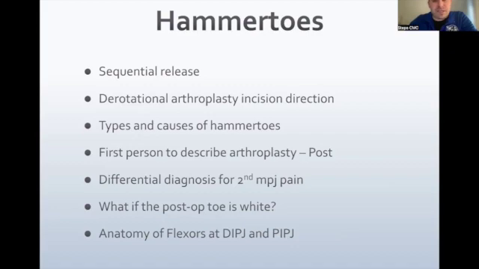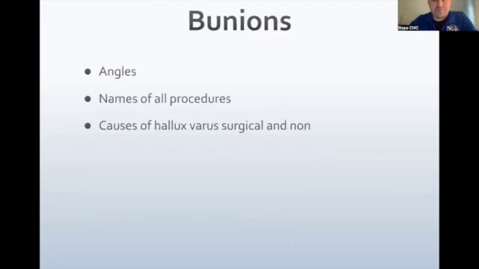Differential diagnosis for second MPJ pain. There's a lot of things that they can throw at you, whether it's a clinical description or an x-ray, and you want to make sure you know those differentials. What's the course of action for a post-op white toe? What's the course of action for a post-op blue toe? Both are high yield questions to be asked in interviews. And then the anatomy of the flexors at the DIPJ and PIPJ insertions, what the origin is, etc.